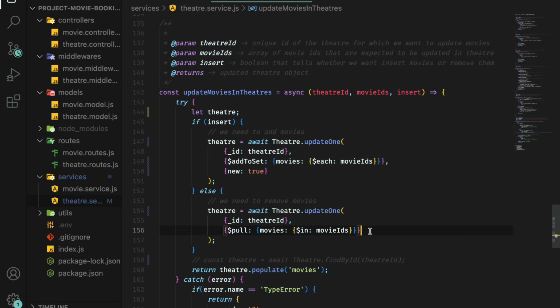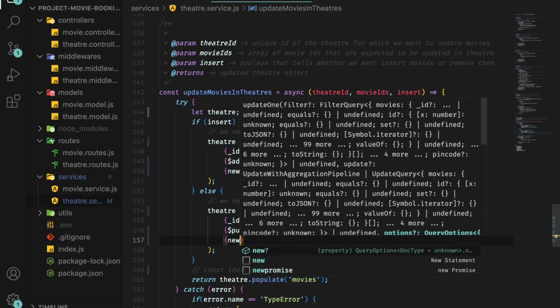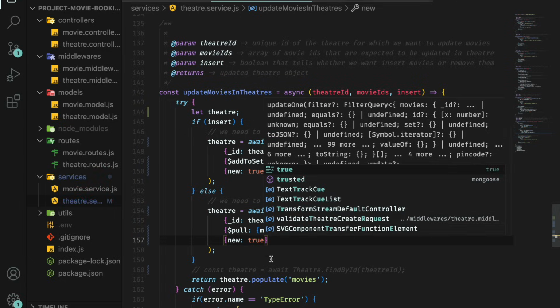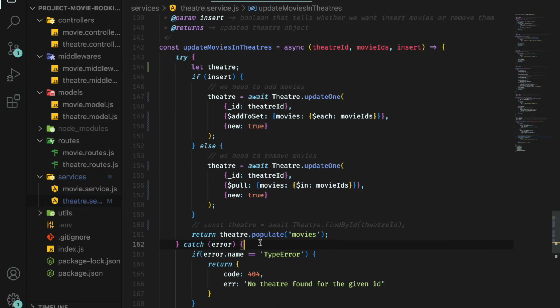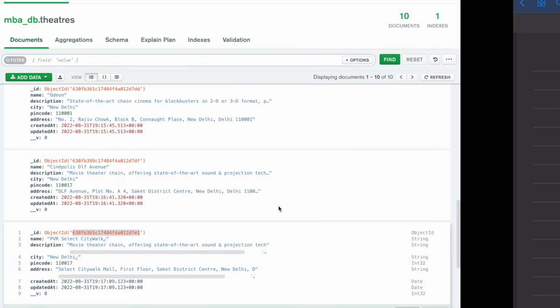You already know about new true, right? These update functions return the old object, we want the new updated object, so we can pass new true. And technically this should also work, right?